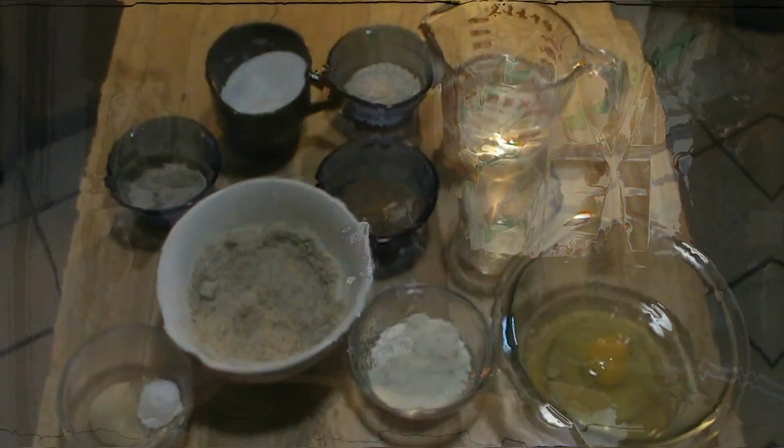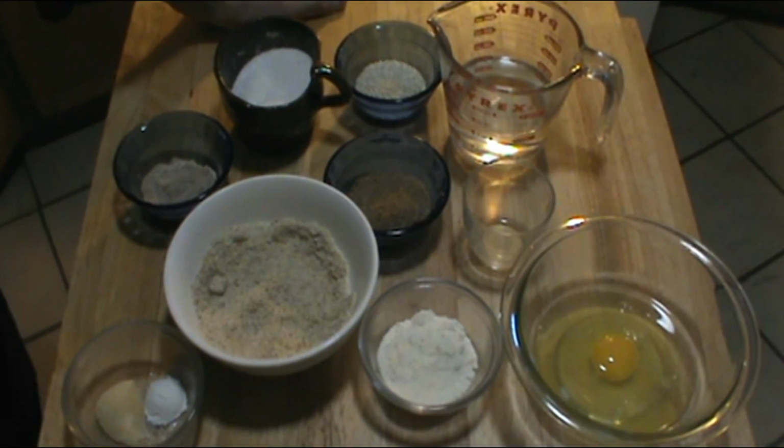But here, I think I've really found something that's very close to a whole wheat or whole grain bun. Tastes very similar, and here's the kicker. It really has the texture of bread made with wheat. I really love these buns, and I hope you'll try them. Let's get started. Here's what you'll need to make these incredible sandwich buns.